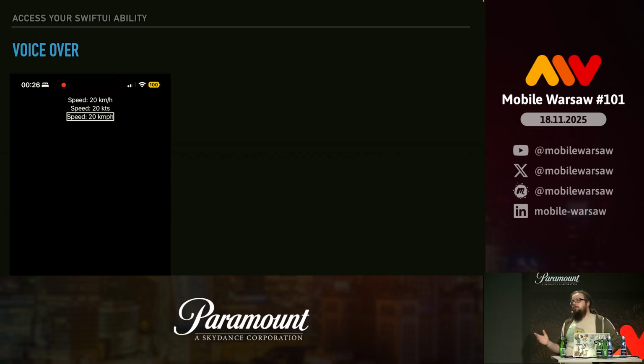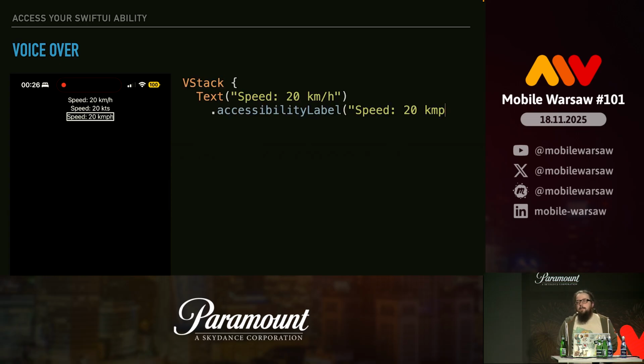I do know from what I'm learning about it that it also takes into consideration your language and region, and there are specifics to this. But if you really want to make sure that it does what you want, or maybe you have some domain-specific abbreviations in your app that may not make full sense to VoiceOver users, it's super simple.